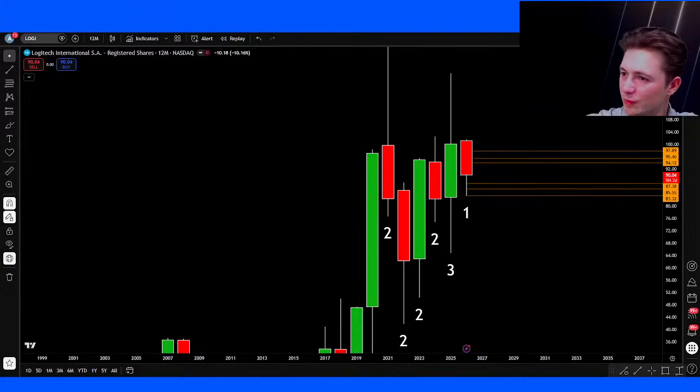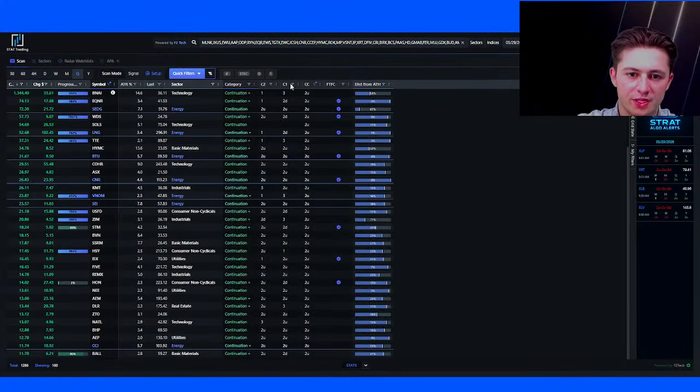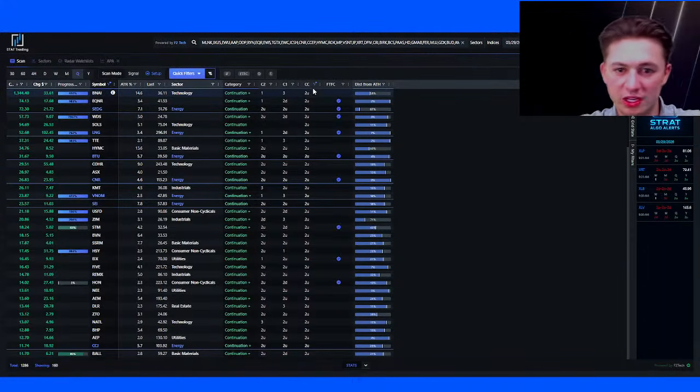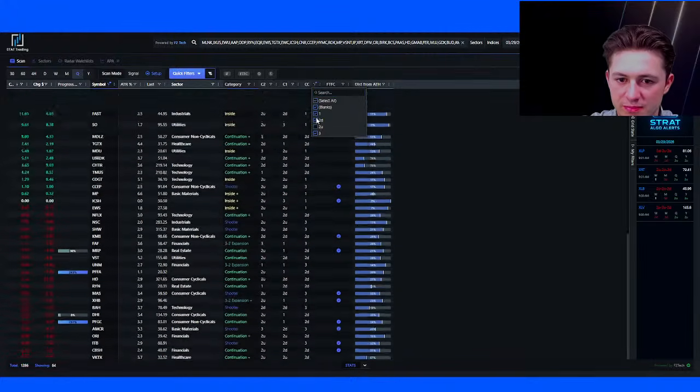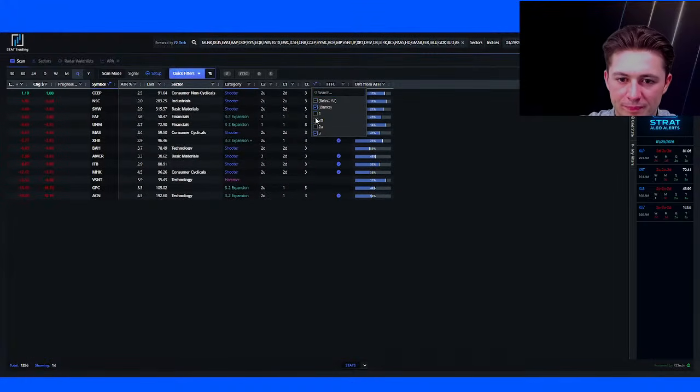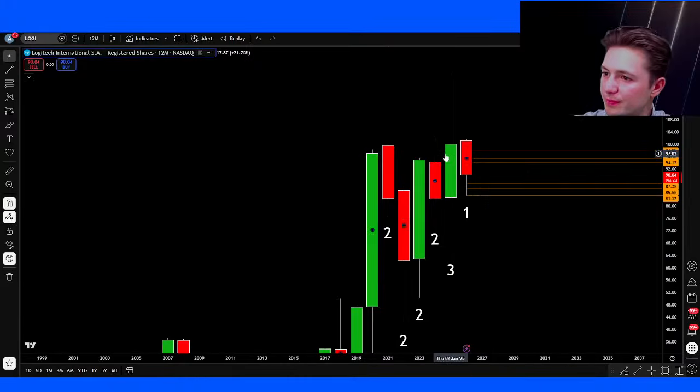Now, right now, we spent some time looking at some of the weaker ones. Now what I want to do is look at some of the stronger inside weeks to show you what those will look like. It looks like this. So we can go for 2s up on the quarter. Or you can even go for 3s, right? That'd be another one we could scan for. So let's do 3 and 2 up. So this gives us our strongest quarters with inside weeks.